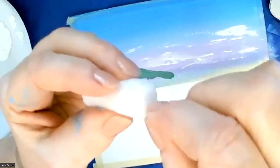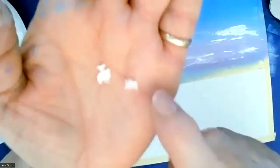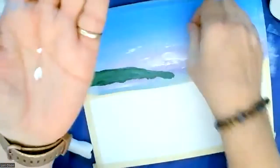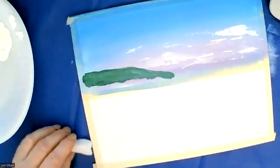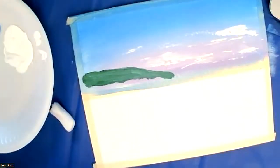Here's my packing peanut. I'm going to take my fingernails and pick the end of it so it's not straight. I'm going to pick out some of the sponge pieces. See how I picked out some little sponge pieces like this? I just tore out some little pieces, and this is going to become my paintbrush for now. Okay, so everybody's getting their sponges ready.